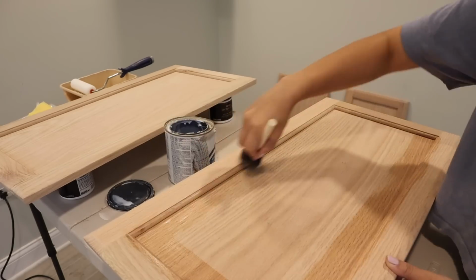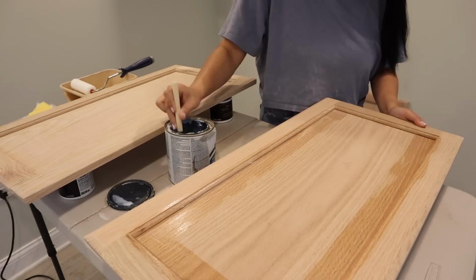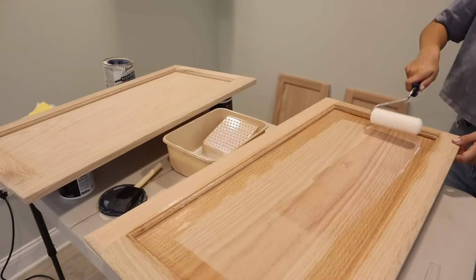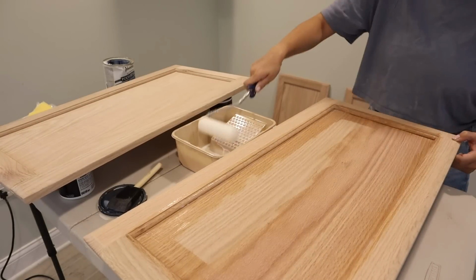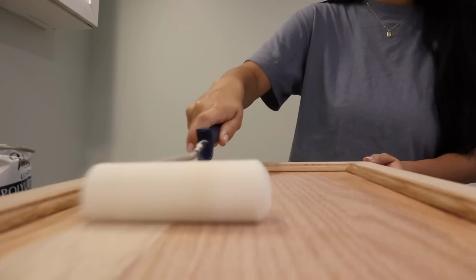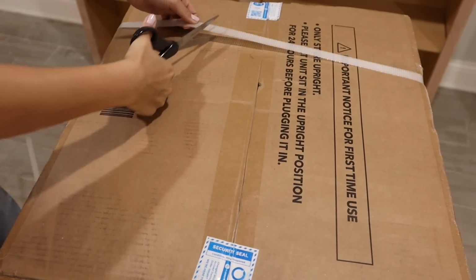So here I'm just using some water-based polyurethane, and I'm going to give them 2 coats. I just love the tones of these cabinets, so I'm just going to seal them. But in the future, if I want to, I can always stain or paint them to give a different color to really change things up.